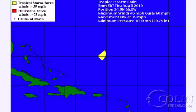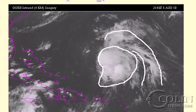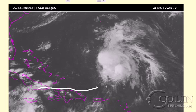I should note the wind radius with this system. You can see Bermuda is up here in the middle of all this text. With the wind radius this large, it is possible Bermuda will get tropical storm force winds as Colin approaches. Now, taking a look at Colin on the satellite imagery, the sun's going down, but you can definitely see on the infrared it's a lopsided storm. A lot of heavy thunderstorms, good outflow on the east and southeast side. Clearly flat as a board on the west, though, indicative of wind shear.